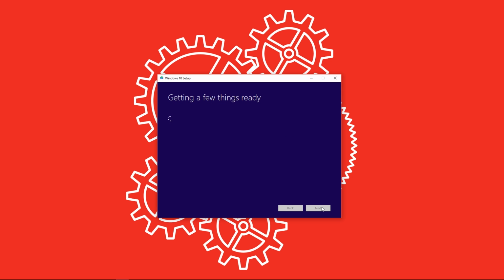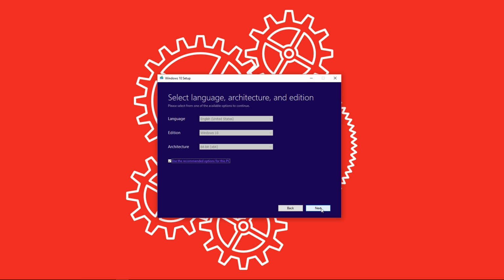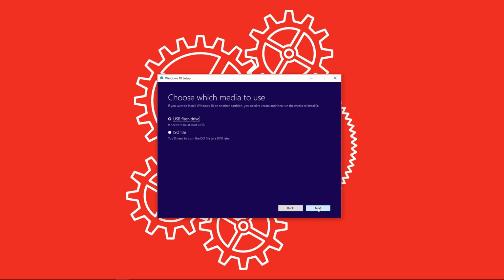Accept the license terms and select Create Installation Media for another PC. Select your language, the edition, the architecture, 64-bit or 32-bit for the Windows 10 ISO you want to create. Most people will use the home version, some people will use the pro version, but pretty much just choose what you think is right. Select media as an ISO file and this will download the ISO ready for use with the Synology NAS. Be prepared to wait a while for some slower internet connections as this is about a 4 GB file.